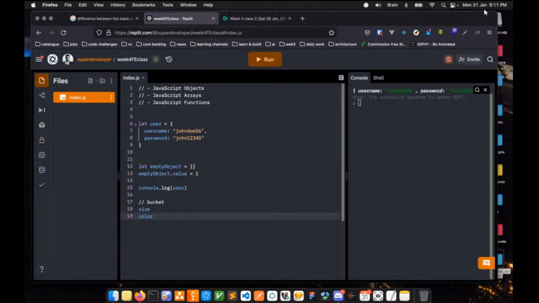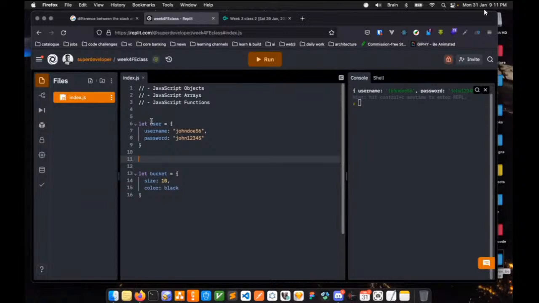Let's just take the size and color. If I want to model this right now, all I have to do is to say let bucket equals object, and in our object, we have the size of the bucket, and let's say size 10, if there's anything like that. Always remember to put in your comma because you're trying to put in another item, and also we can say that is the color of our bucket, black, which is what most of the commonly seen types of buckets are. So I'm going to run this, right? So now we have user. Every user should have a password.